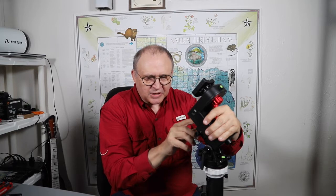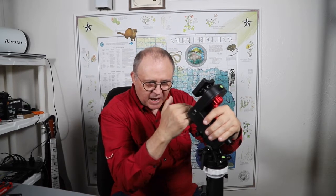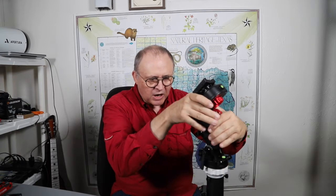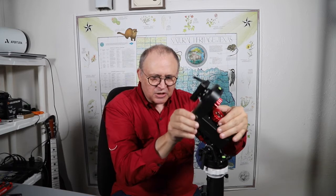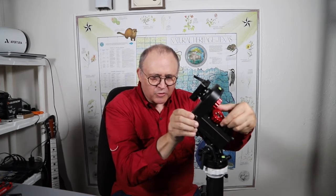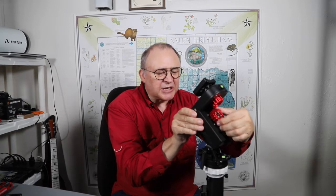Your brackets got to go counterclockwise to the bottom of the mount. So I just turn the mount clockwise and break it and loosen that clutch. And then I have more control with it here. That's how I loosen it. And then I just tighten it back where I want it to go.